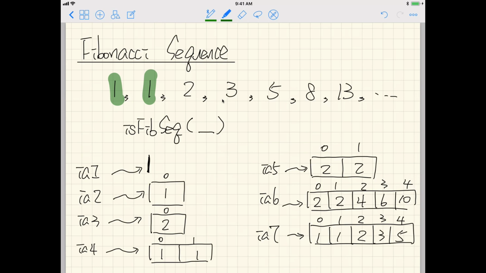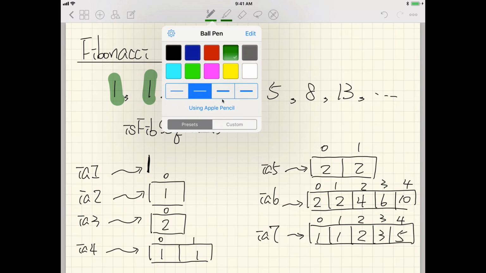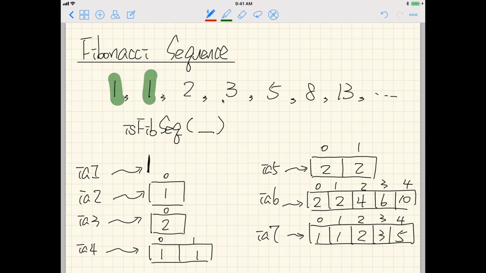So now, let's see if the various examples over here are Fibonacci sequences. Basically, to be a Fibonacci sequence, these are the conditions. The first element must be 1, and the second element must be 1, and also, for all the elements starting from the third one, it must be the sum of the previous two elements. For example, 3 over here is the sum of 2 and 1, right? Similarly, 5 over here is the sum of 3 and also 2, right? That's how we calculate it.